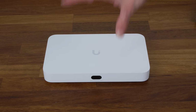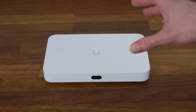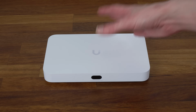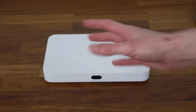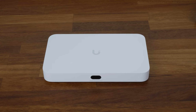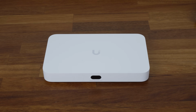Now, there's only one little catch I would just add in here, and that is that since I did those tests, Ubiquiti have just published the datasheet and spec page for the Cloud Gateway Fiber. And on that, they rate this as having IDS and IPS throughput of 5 gigabit. So even though in my testing here, I did get pretty significantly beyond that, personally, if you were looking to buy something like this, I would generally err on the side of caution and stick to around about what the datasheet claims. Just in case any future software updates or new features that got added brought the IDS and IPS throughput down potentially to around that 5 gigabit level, I would just be careful.